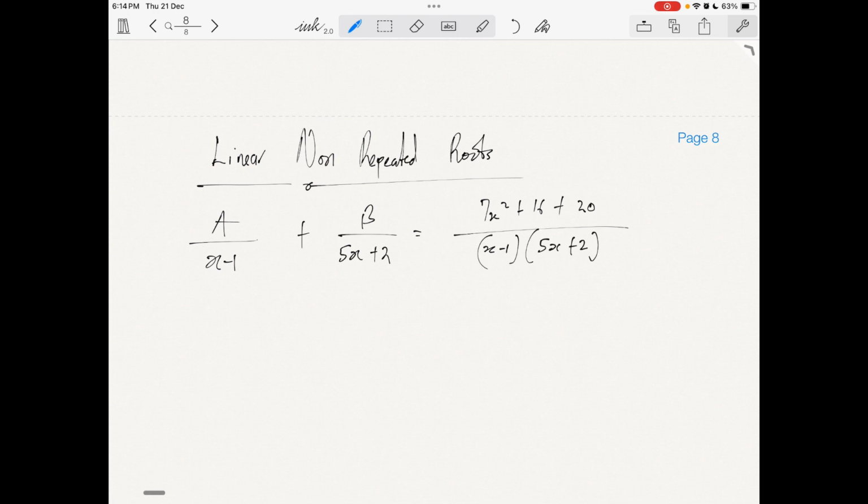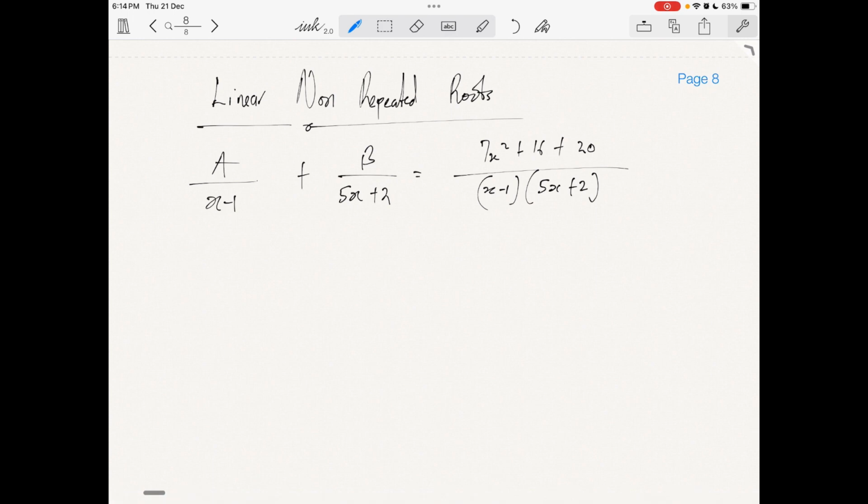Now, I want to quickly chip in something before we move on to the next segment. After this, we'll know the usual step. Now we find the LCM. Then we either compare coefficients, or we use the cover up method. Whichever method you master, it will be very good to master one, because I personally have mastered the comparing coefficients method, and it's actually very fun.